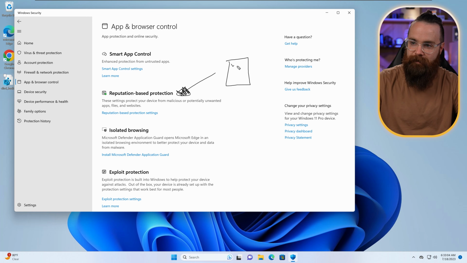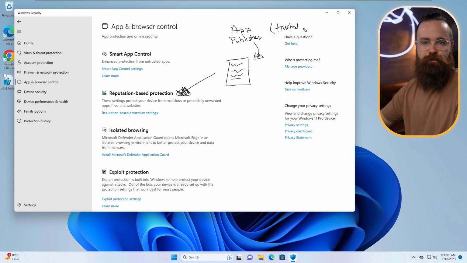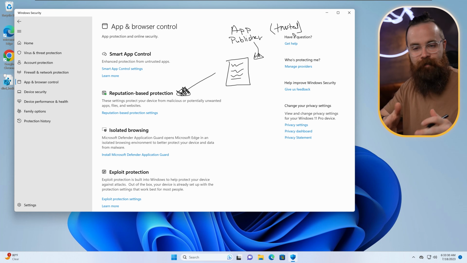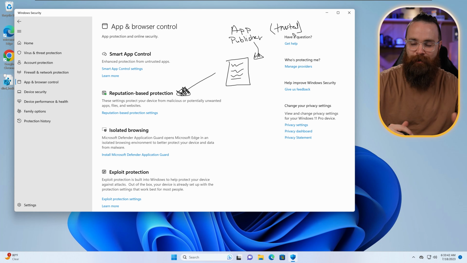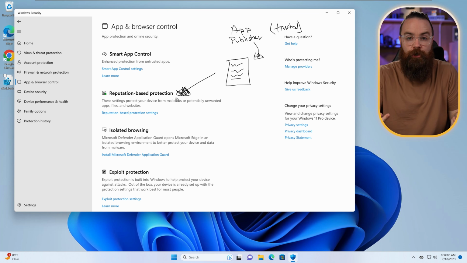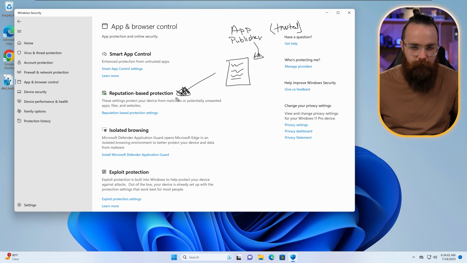Microsoft has a list of app publishers it trusts. And what that means is every app you install on your computer, they have a creator, a publisher, Activision, Electronic Arts. And if they're on that list and they created that app, Microsoft has no problem with you installing that app. But if it's like Bob from Bob's Fishing and Tackle trying to get you to install some fishy looking program, I didn't mean to do the fishy thing, but it kind of worked. They're gonna go, hey, we don't know, Bob. You probably shouldn't do that. And it will warn you, it'll prompt you like, hey, are you sure you want to install this? And you can allow it. By default, it won't allow you to do that.